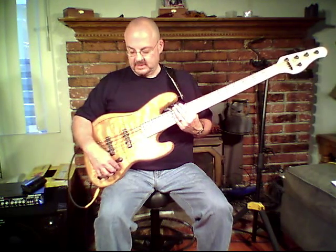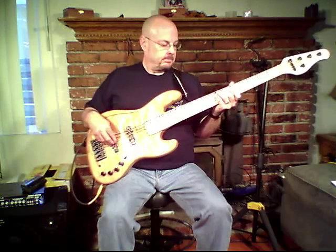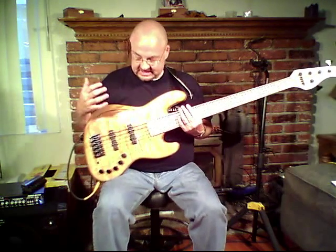To give you an idea of the neck pickup sound, which is also pretty versatile, I'll bring the blend control back, bring the EQ back to center, and bias the neck pickup, and we'll hear what that tone sounds like. What I dig about that tone is you get the warmth and punch that certainly ventures into P-bass territory, but the ash and the maple board really shine through — you don't really lose that mid and upper-mid bite. In a lot of ways, you get the best of both worlds, and I've used that tone flavor on a gig with great success.